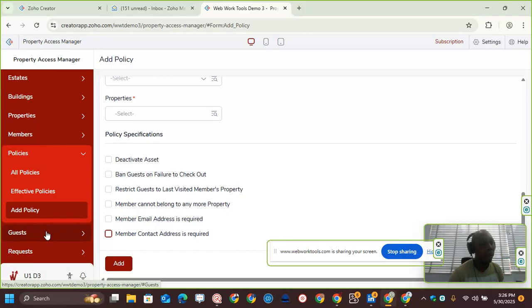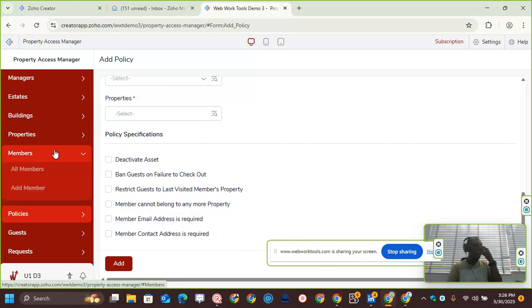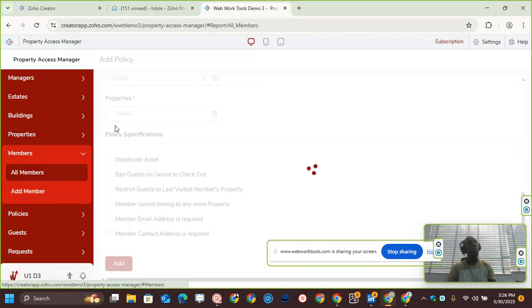So now that we've gone through this, I'm going to demonstrate three different ways that we can handle visitations. The first way we can handle visitation is to add the guest ahead of time. That is, let's say somebody comes to the gate and says he wants to see a particular member. All right, so you want to see a member. What is the member's name? Who do you want to see?